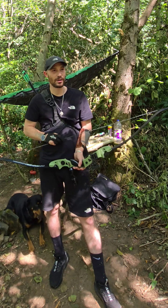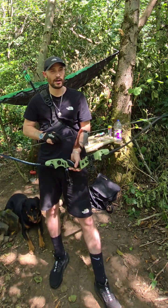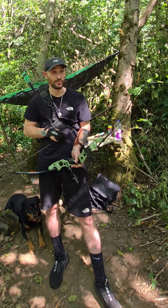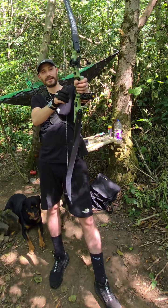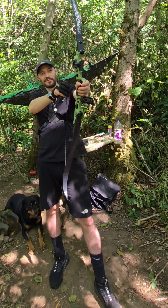So I've ordered this PCP rifle in a .22. The other air one is a .177, so obviously I've got the .22, so that should be getting delivered today, hopefully. I have done the sight a little bit, tried to tweak it in. I've just had a quick go, and obviously I've got it straight away, so yeah, it's a good sign.